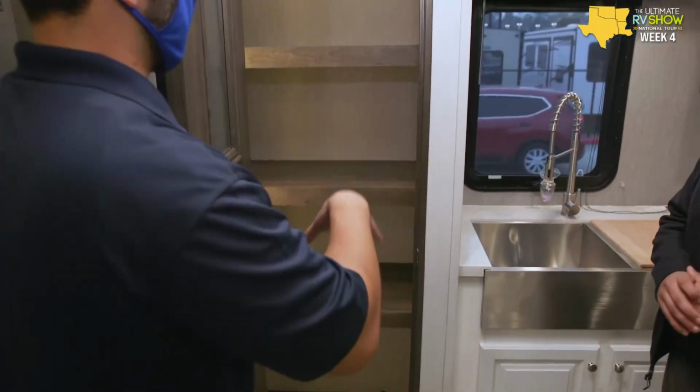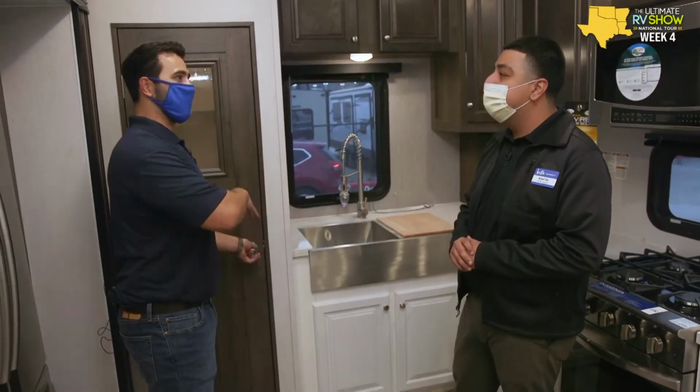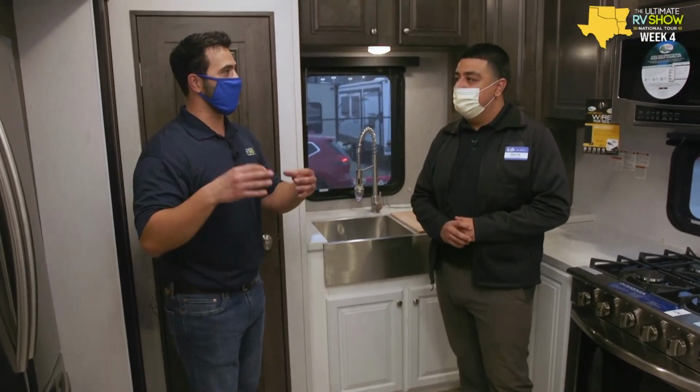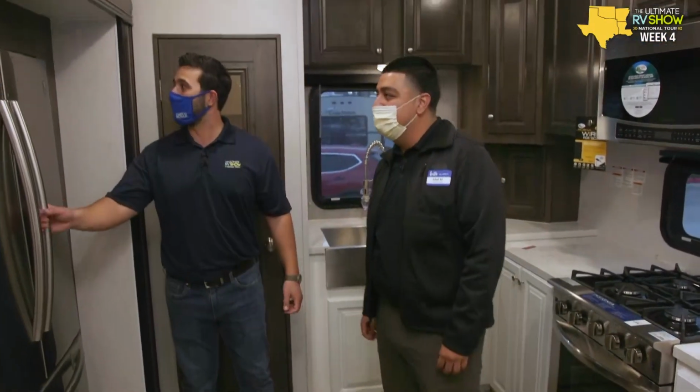And the cool thing is that it's a front bath. If it was a rear kitchen fifth wheel, they'd say the big thing is the rear kitchen, and I would expect a lot of this. But you get that big front bath, which we're going to see in a bit, plus the awesome middle living area that's almost like a front living room placed in the middle. Man, this is a dynamite floor plan. Abel, you did a good job, dude. Thank you. You picked a good one.